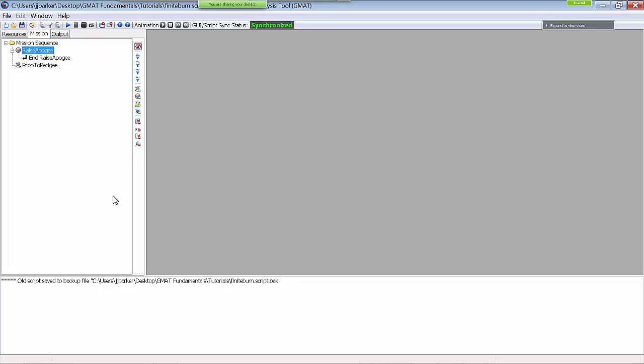Okay, so at this point, I'm just going to create a whole bunch of objects and insert them into the mission summary here, into the target sequence. I'm just going to create them and name them, and then later on, I'm going to double click on each one of them in turn and fill in its various properties. So this is just putting together the shell or the skeleton of what we want to do.